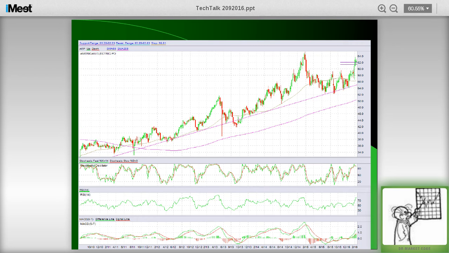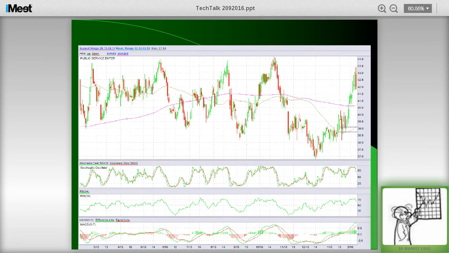Okay, I'm going to try to wrap this up, but I did have a couple questions. Someone asked about American Electric Power. Again, you're in the right sector, you're in the right industry. It's a great looking chart. It's bounced off the trend line going back to about 2011. Over here, you bounced off of that. Relative strength of 1.21. Buy on a pullback, but American Electric looks good in here.